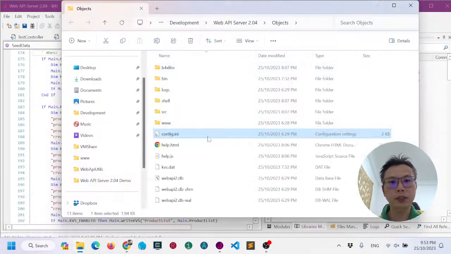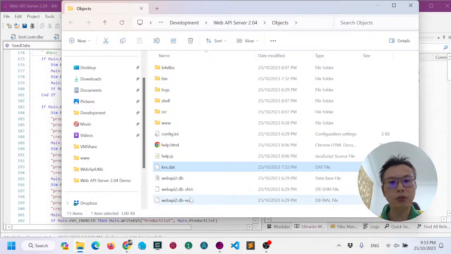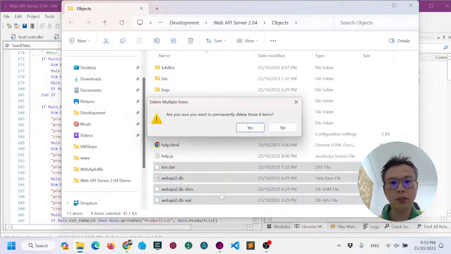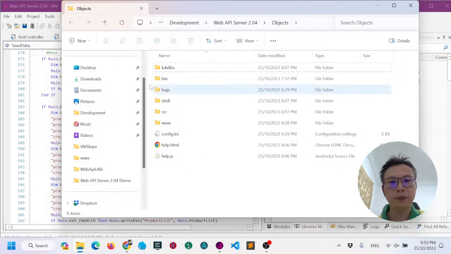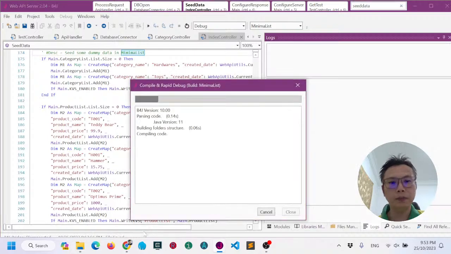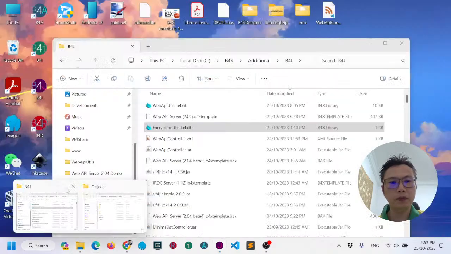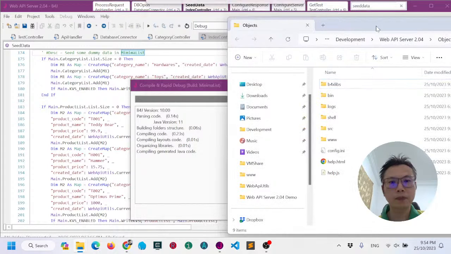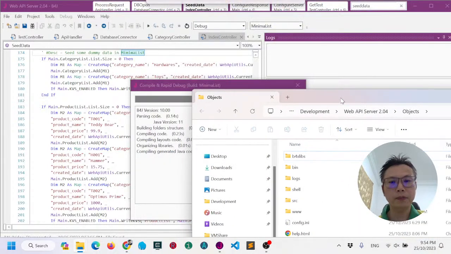Okay, let's say this is the folder. This is the KVS key value store. Let's say I delete all the data. Okay, I use debug, and then I run the project.